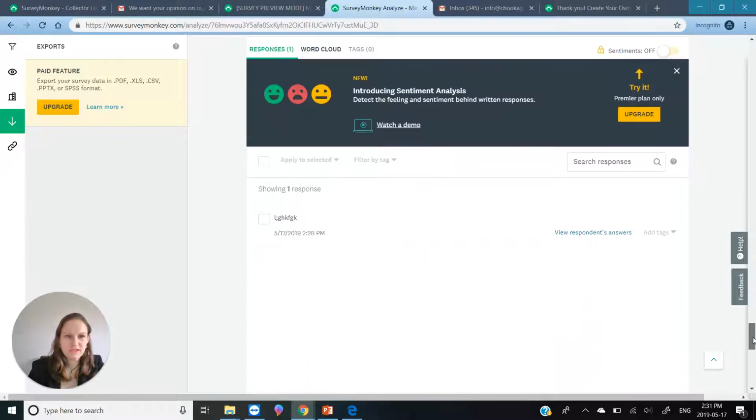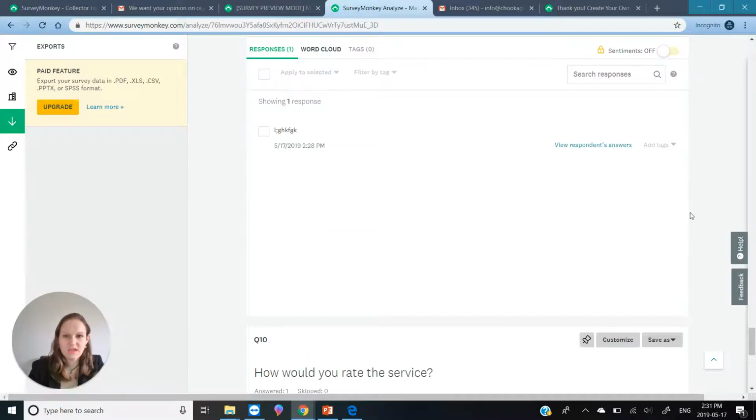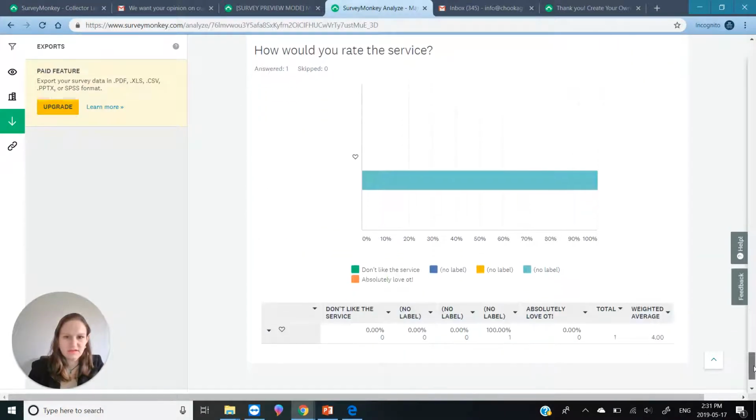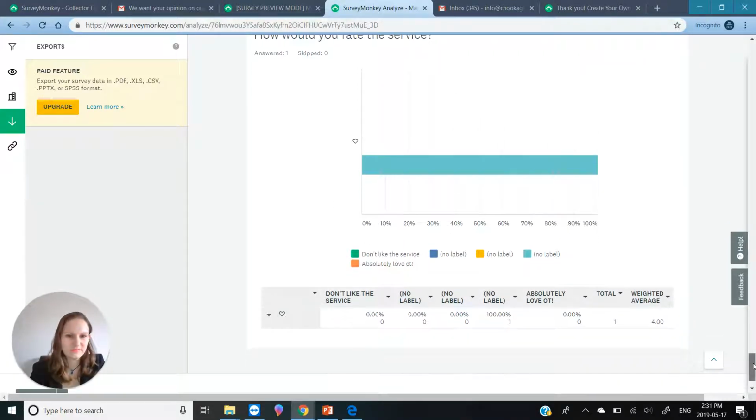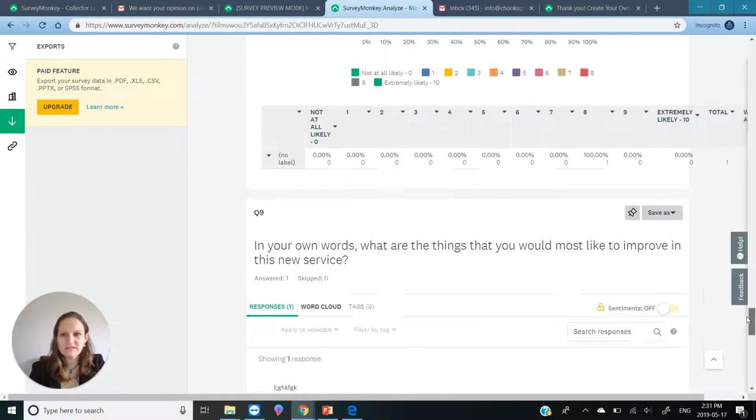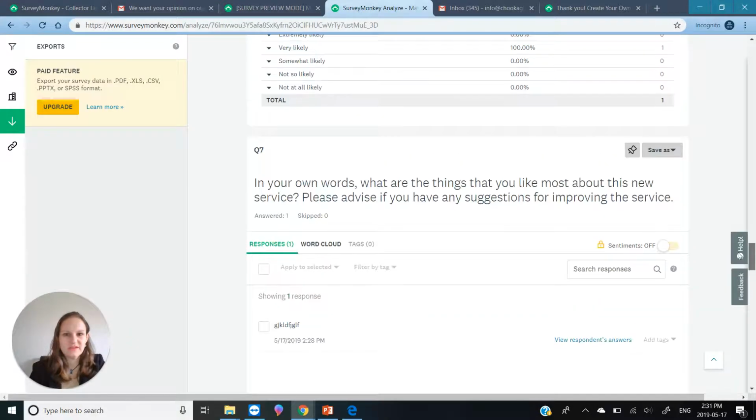And this one, here we have the star rating. So we didn't add any labels to the values in between 1 and 5, but that's okay because you can view it. And that's it. That's what it looks like.